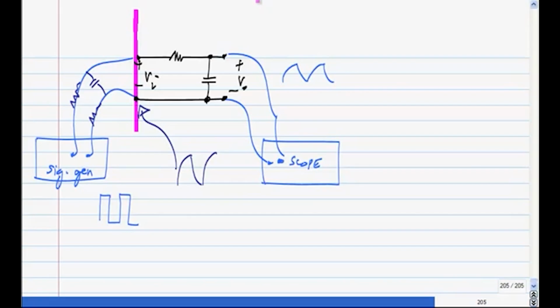Now if you have a sinusoid, what happens? This also is a linear circuit. So what you get here is also a sinusoid. It may not have the same amplitude as this one, but that's okay. Let's say I want 1 volt here. I'll actually measure it. Maybe I'll have to set this to 1.1 volt. That's all. So I can just manipulate this. I'll get a sinusoid here. I'll also get a sinusoid here. And all I have to do is to measure its amplitude and phase. That's also not very difficult to do.